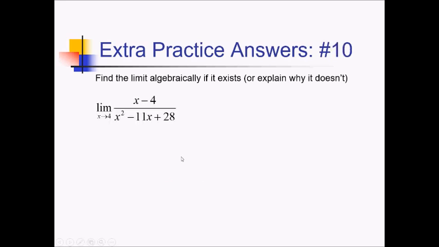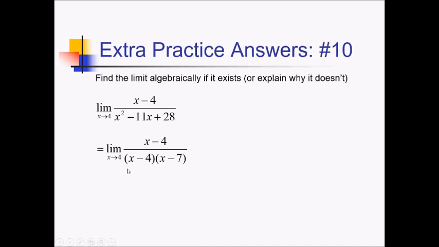To find the limit as x approaches 4 of this rational function, before we plug in 4, let's see if we can factor the denominator. And the reason I'm doing that is I notice that I'm going to get 0 in the numerator. So there's a pretty good chance I get 0 in the denominator as well. I'm probably going to have to cancel things down the road, so let me just factor right away to begin with. So two things that multiply to 28 and add up to negative 11. We'll have x minus 4 and x minus 7.